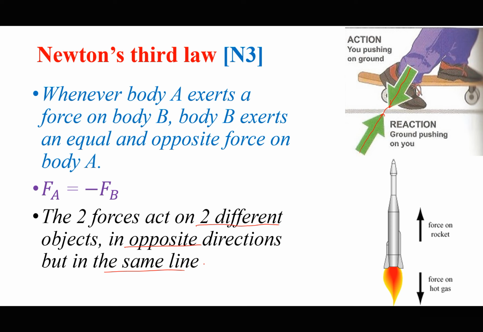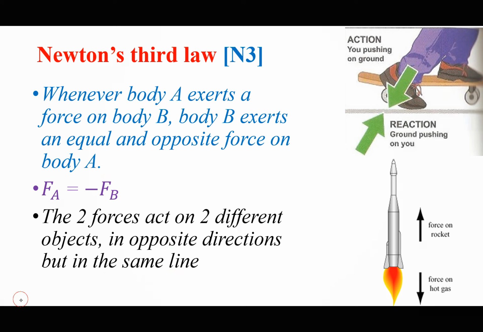That's why I say the statement that actions and reactions are equal but opposite is not enough to tell us that the two forces, the action and reaction, are acting on two different bodies. These two forces act on two different bodies, but they act in the same line. So when I say if the force from body A is Fa, then it should be equal to minus the force on body B. The minus indicates that the two forces act in opposite directions. The equal sign indicates that the two forces are equal in magnitude. That is Newton's third law.